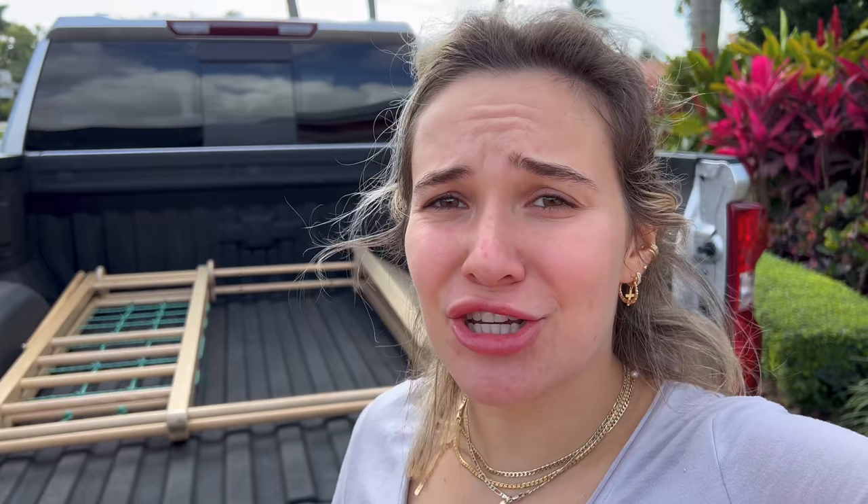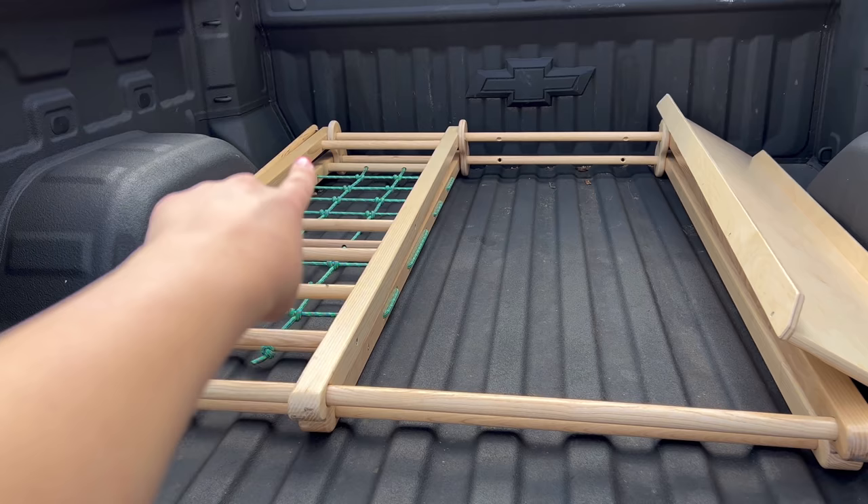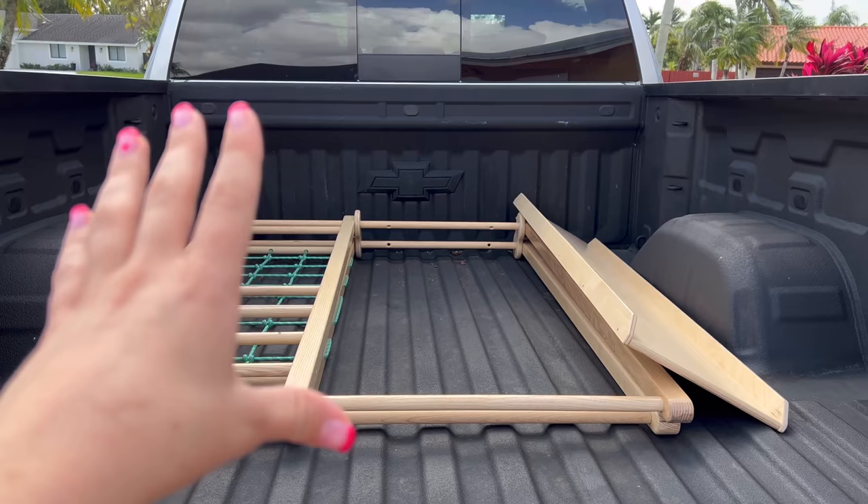One eternity later. I just arrived at my house. You can see we have the main part of the play gym right here. This is the little ladder right here, we have little ropes right here, and this all extends out so we can put the swing and the little rope bars, and right here is the slide. We're going to unload everything out of my car — we got to get this giant piece first and then get the rest of the little pieces and set this up for little baby Theo.